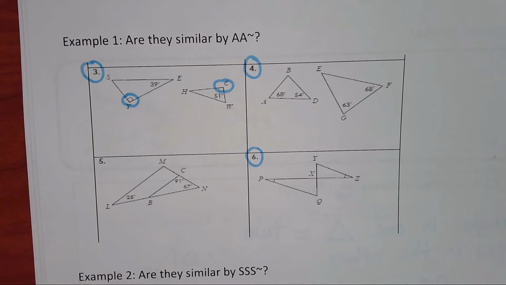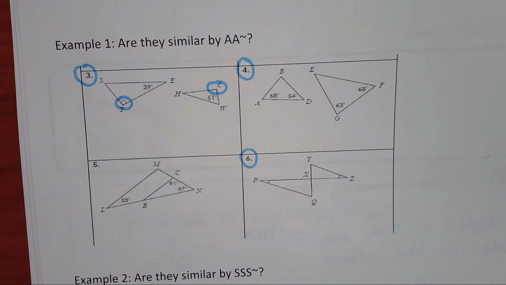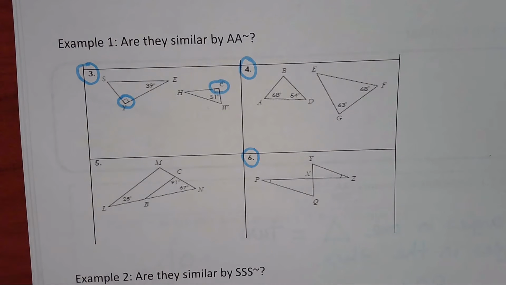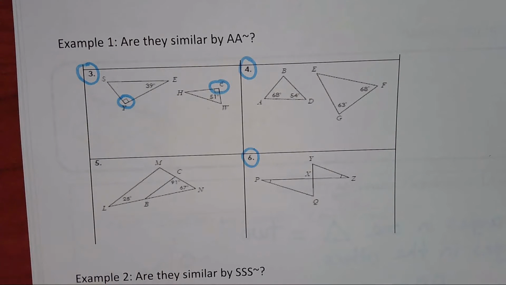But you do know, and if I were standing in front of you, I would ask, well, how can we possibly show that these are congruent using what we're given? And hopefully in unison you all would say, well, we can find the third angle because it's a triangle. You can find the third angle in these triangles.